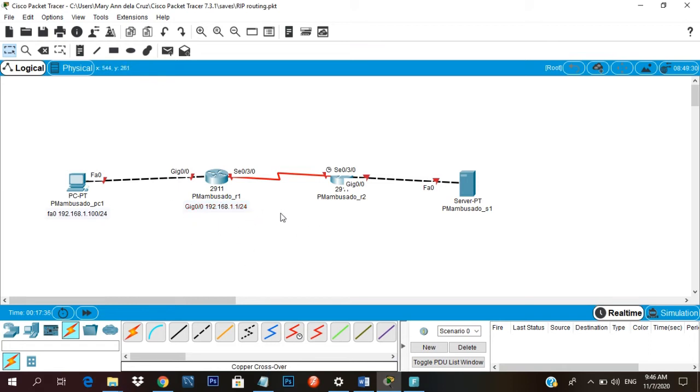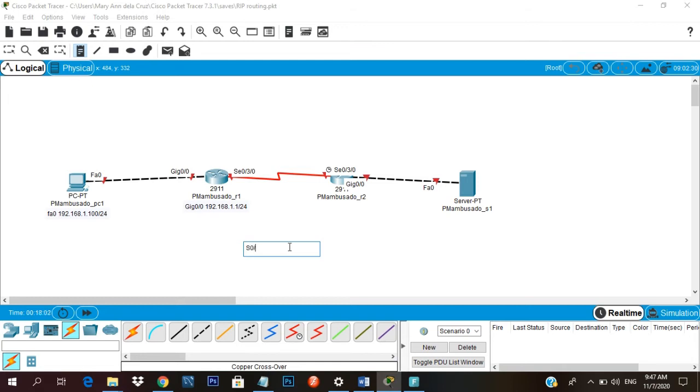This is what you call the naming convention, to see easily when we configure. There you go. Then next, serial. Place note, then you will enter S for serial.